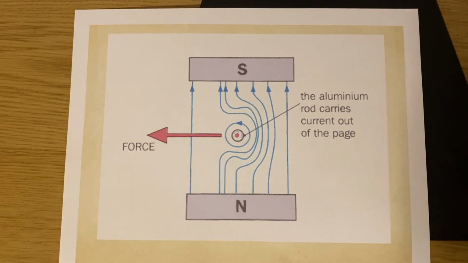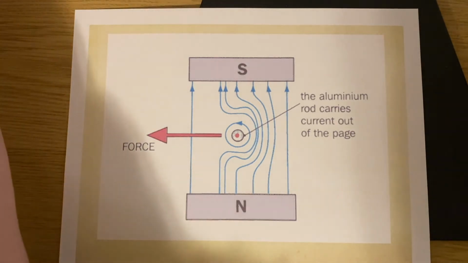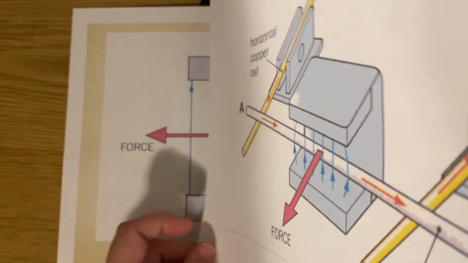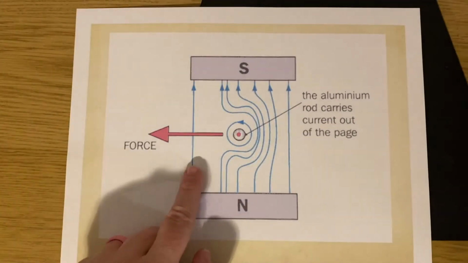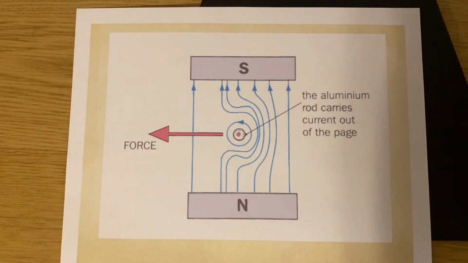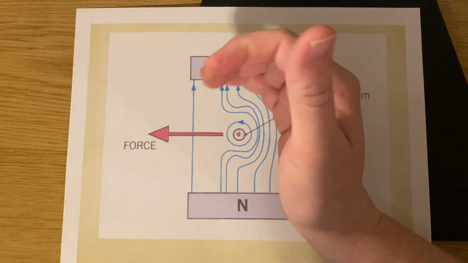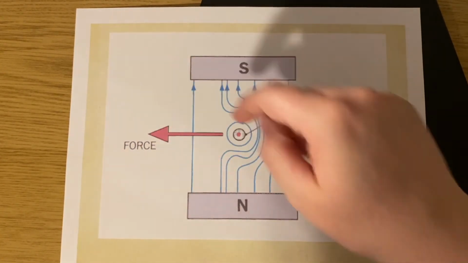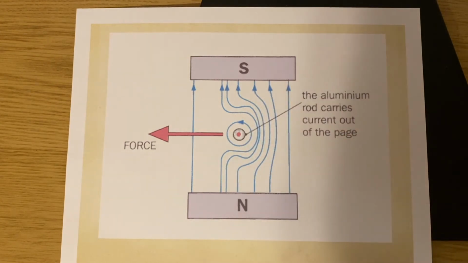Let's look at what's happening in this situation from the side. We have the current that's coming along that aluminum rod, and from the direction that we're looking at, we've got it coming out of the page here. So we're turning this, looking at it from this direction, and it looks like this. We've got the current coming out of the page, and if we make our lines, we can see that the lines of flux here are going around in a counterclockwise direction.